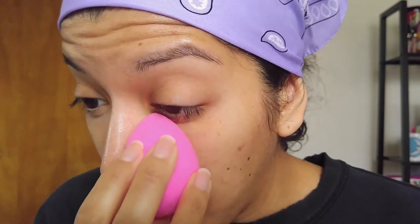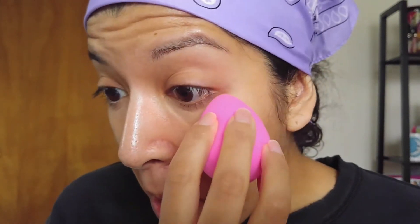Now we're going to go with the Beauty Blender side. So far I don't really notice a difference. Let's see if I see anything — I've got a mirror right next to me. I don't see the lines as much on this side as I do on the other side. I don't know if you guys can tell. Alright, so let's go on with the foundation.